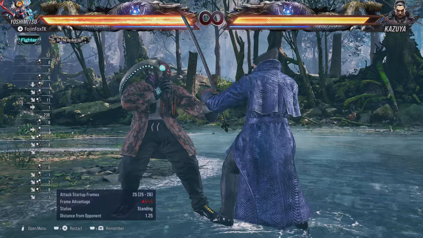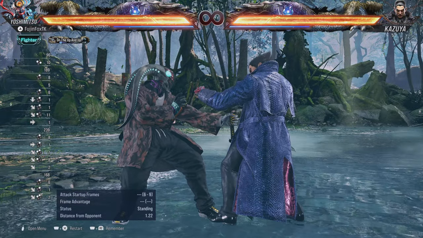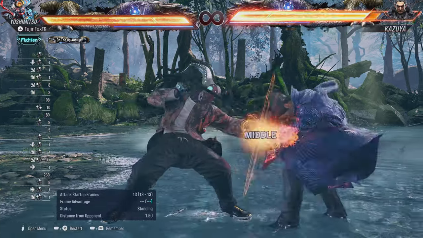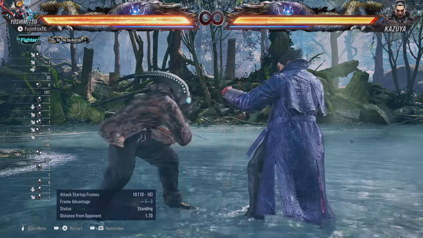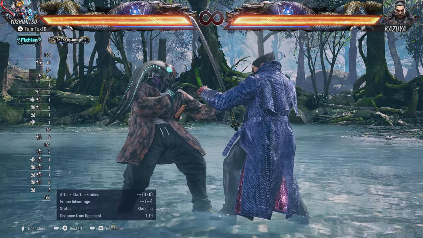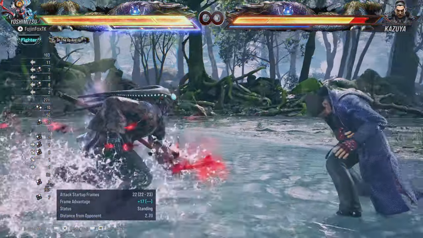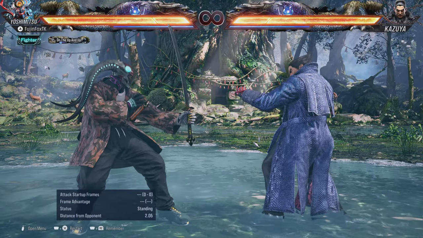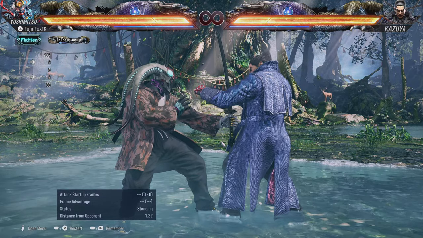Anytime Yoshi's at minus 4, he can follow up with a 6-frame flash to trade with a jab punish. If Kazuya wants to throw a jab after this, I can trade with flash and get a free back 2-2, right? Or if we're in heat, we'll launch him.